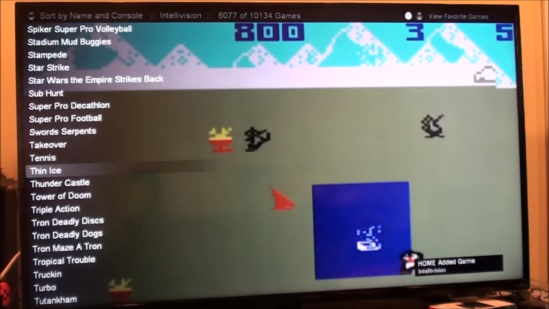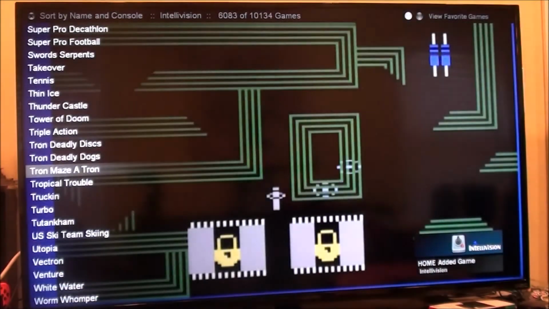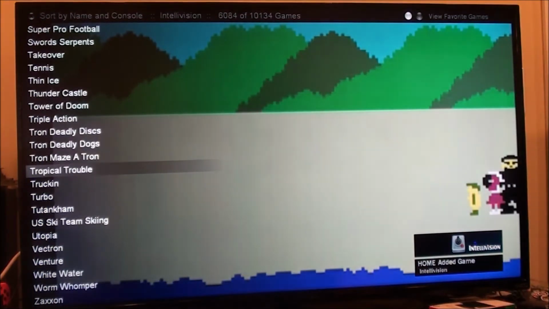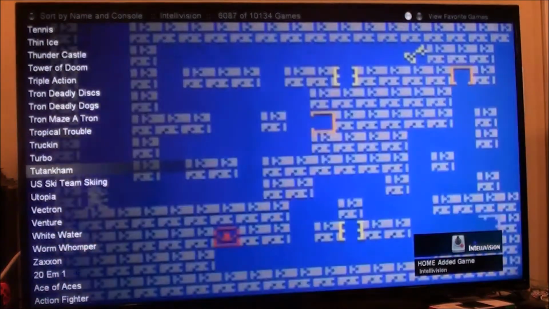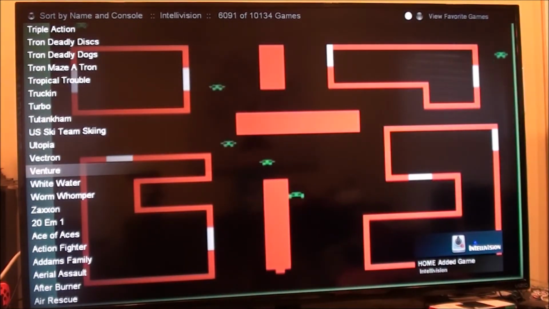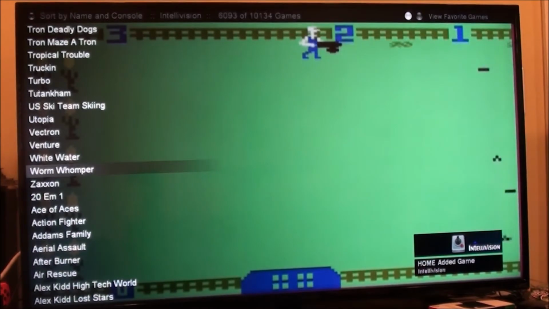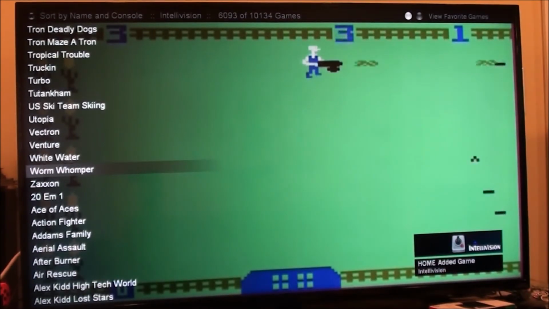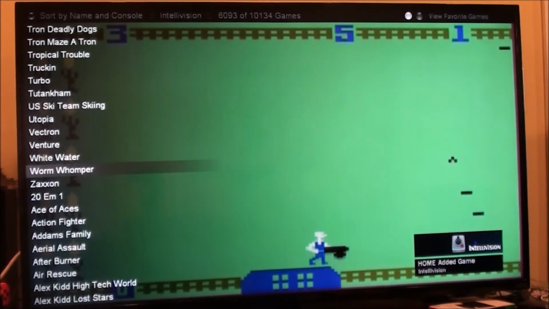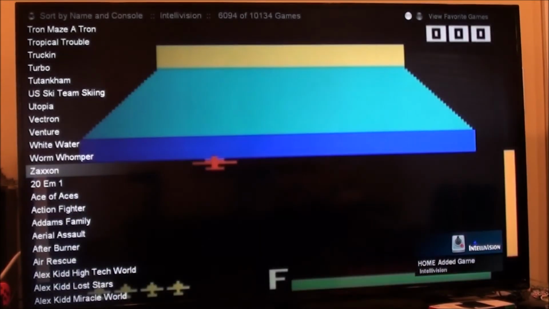That's actually a fun game. You play the penguin. I remember playing Venture a lot when I was a kid. Whitewater, Worm Whopper. That's actually a pretty funny game too. It has a kind of Plants versus Zombies feel, kind of, if you're shooting these little worms. And then Zaxxon. So those are the games.